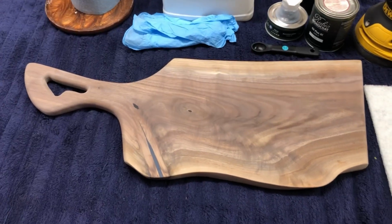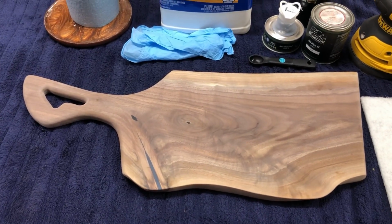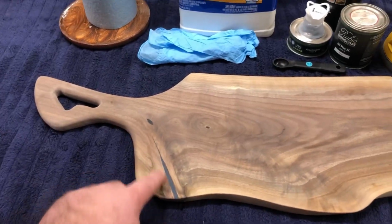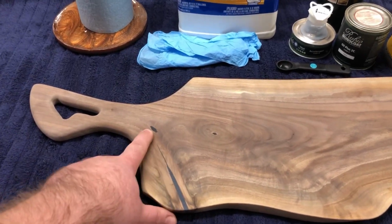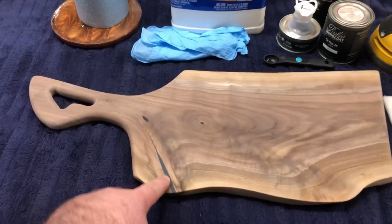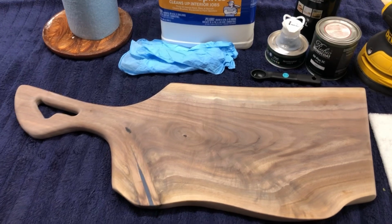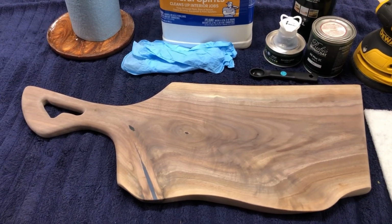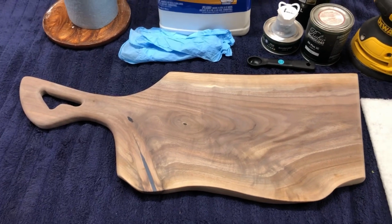So what I'm going to be putting the finish on today is a charcuterie board that I've got done. It's black walnut. I used some epoxy to fill in the big knots and imperfections, and a little bit of Starbond CA glue for the smaller stuff that I didn't want to screw with epoxy on. Doing this stabilizes the board. It obviously helps the longevity of it, and it looks pretty cool with all the highlights.